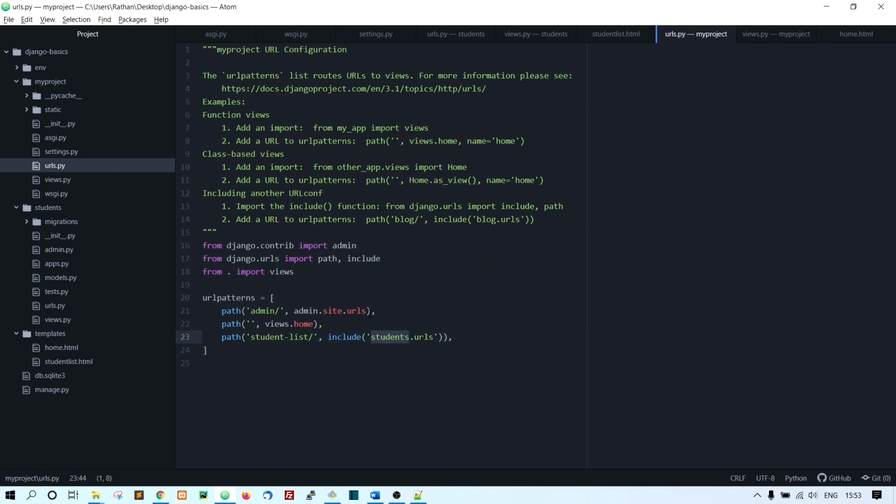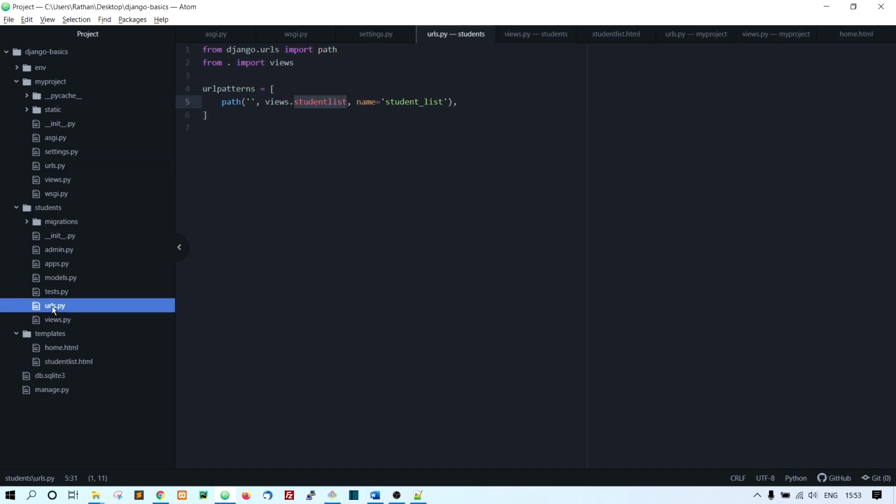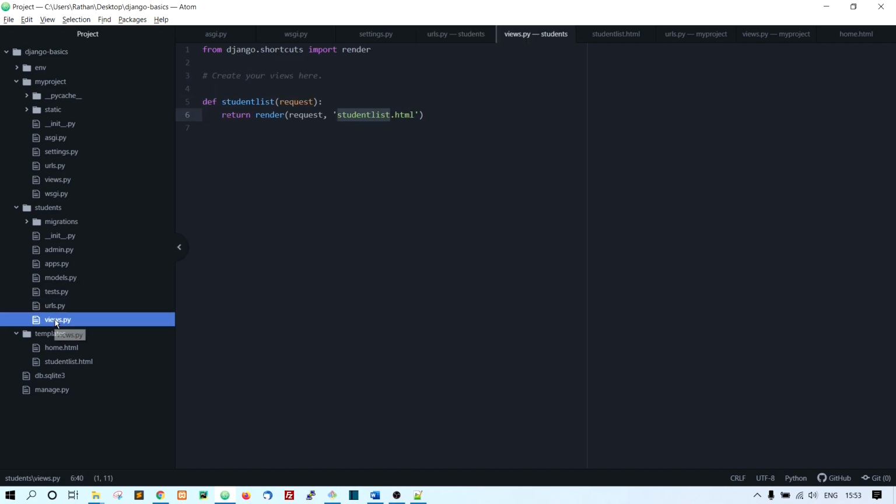Now we have to go inside this students urls, and we have the view student list, and this is the name student list. Go to this student list. Inside this views we have the student list, request and return render request student_list.html. All right, so everything looks proper.